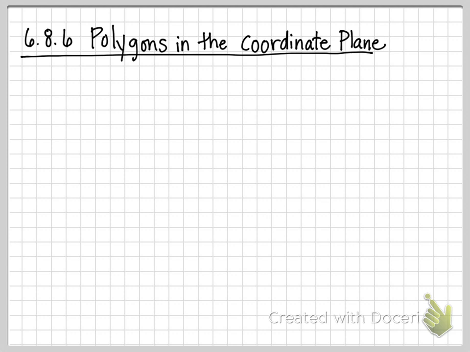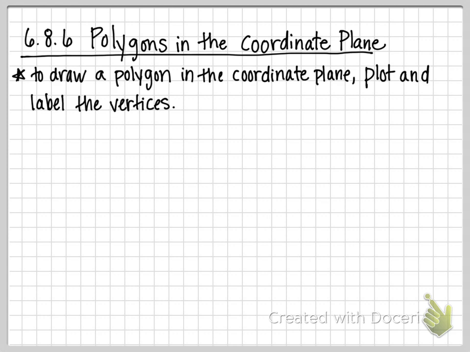All right, here we go. The first task is draw a polygon in the coordinate plane. Now you have graph paper for your notebook. If you don't, just sketch out a little graph on lined paper. So the first part of this is going to be drawing a polygon by plotting the vertices using ordered pairs, right? Part of a polygon is that it has to be, like I said, a closed figure. So once you plot the vertices, which is the plural for vertex, then you connect the points with lines. So it'll look like a shape.